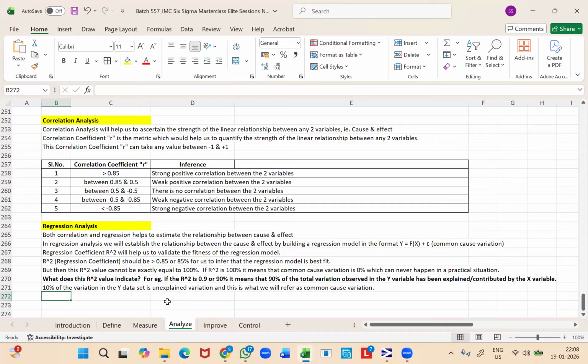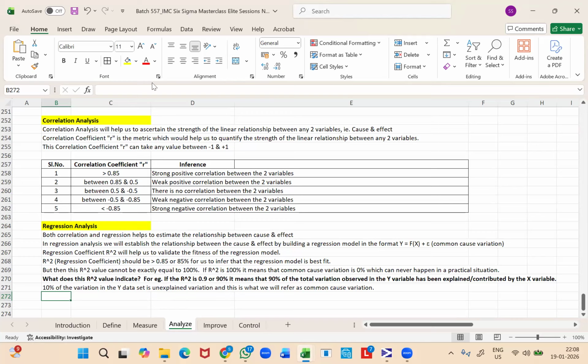And apart from that, you will also be asked about the concepts that we are going to see on the 11th and 12th day of this training session. But on the 11th day, the majority of the exercises that we are going to see will not be asked as questions in the black belt final assessment. But on the 12th day, yes, there could be multiple questions. DOE, which we are going to look at on the 12th day, is a very important concept under the improve phase. And this is a black belt specific concept. We are going to discuss DOE on the 12th day of this training session, on the final day.